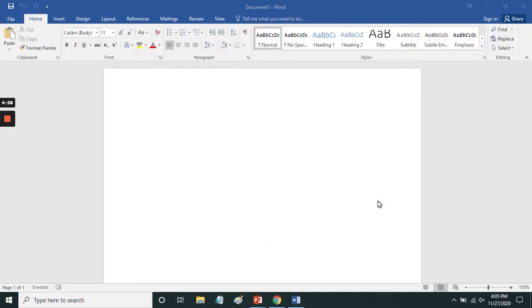The next topic we're going to cover is bullet lists. To start a bullet list, you go to the Home tab, and under the paragraph section, you'll see 3 dots with 3 lines. When you roll over it, it'll say bullets. Go ahead and click on that, and you'll see a bullet. From here, simply start typing, hit enter to go to the next item. And that is a basic bullet list.